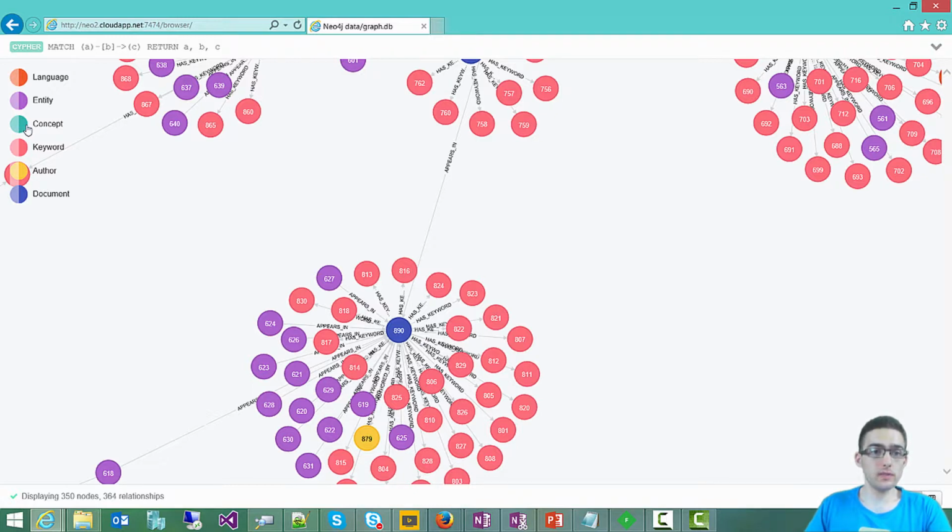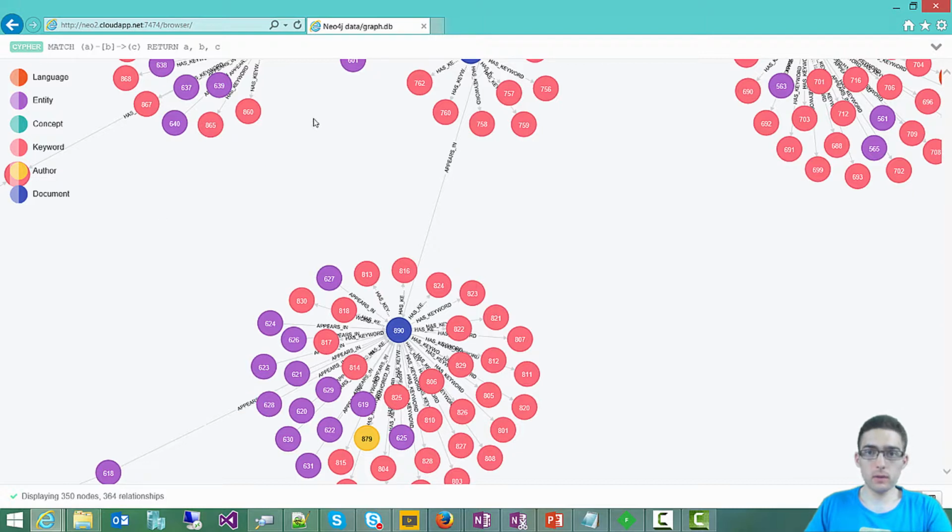The cyan dots are concepts, so IDs without a specific name, without a specific identity. Purple will be keywords, which can be used for SEO or things like that. Yellow will be offers, and blue will be the documents, in our case the blog posts.